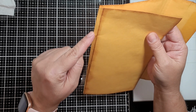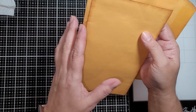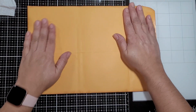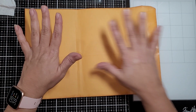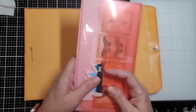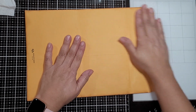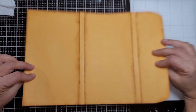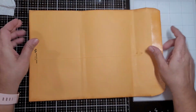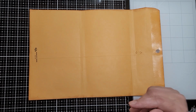Also, the middle line is exactly where I'm going to sew in my signature or my pockets, whatever I'm going to do. Which I'm doing on a beach. One is going to be something similar to this, and I'm doing a journal also in the same format. So anyways, I thought I'd bring you guys along, just in case you see the finished product and want to know how I put it together. I figured, well, let me do it.